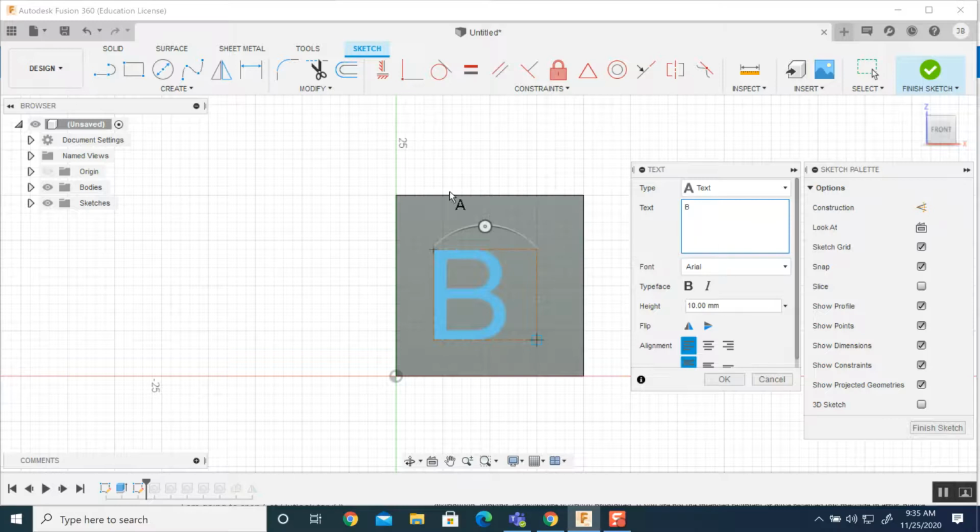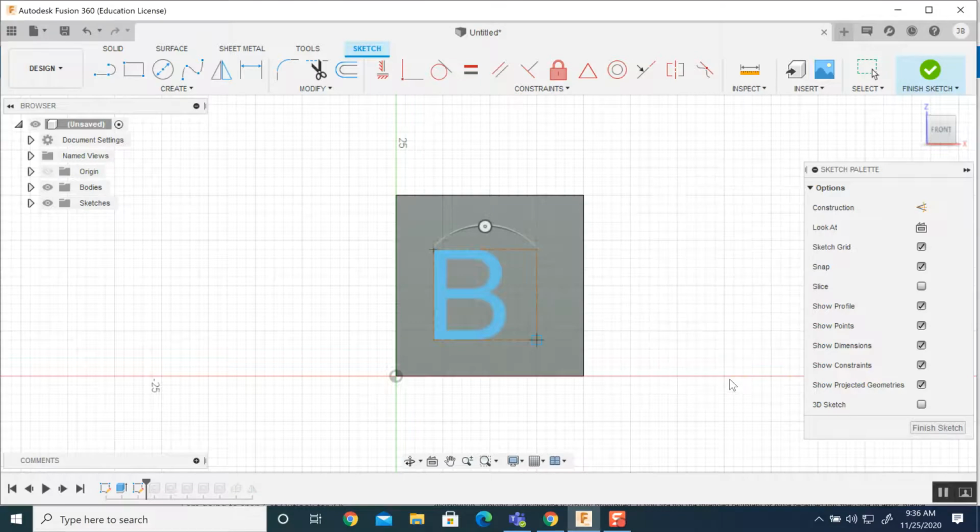And if you don't want to do text, if you want to do some other geometry, so there is, let me just hit OK here. So I basically, in the text box here, I put my initial B. You can adjust the height. I'm happy with 10 millimeters. It's nice and big. It's legible. Don't make it too small because the printer only has 0.2 millimeter resolution. So if you make anything under like 1 millimeter, it won't show up very well at all. So I'm just going to hit OK.